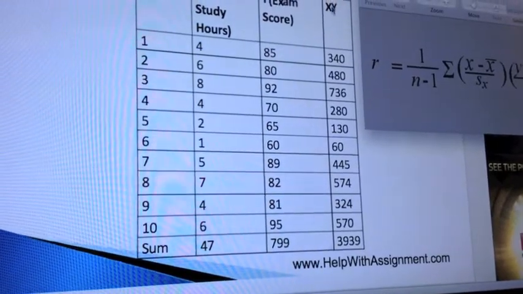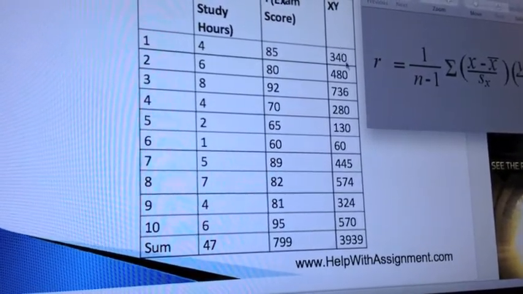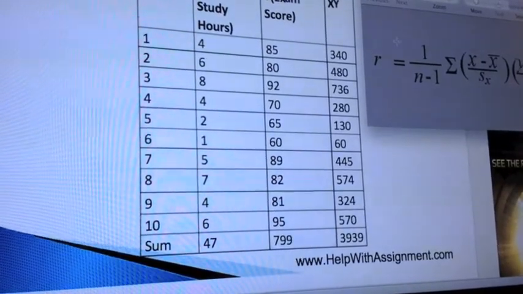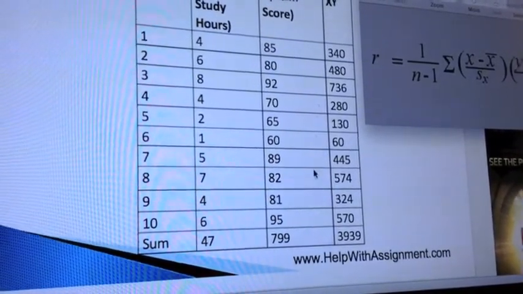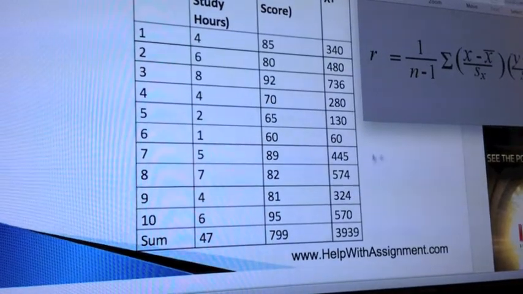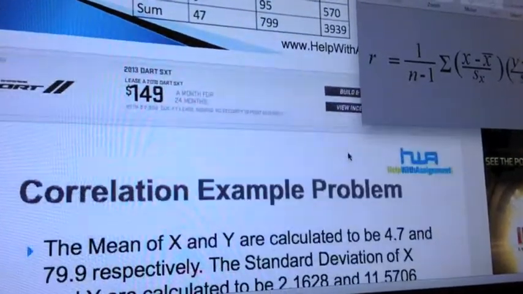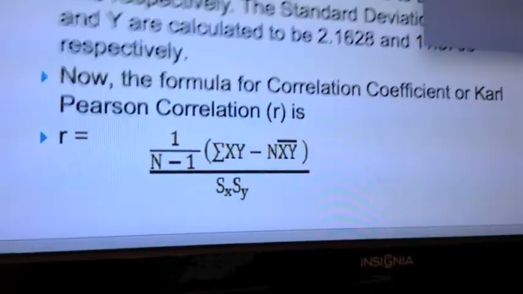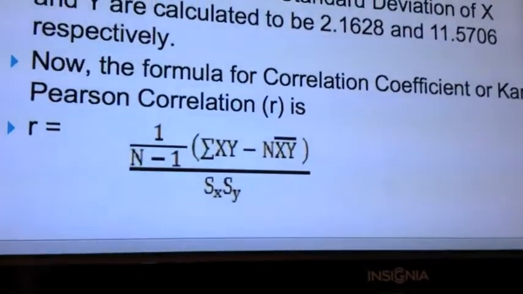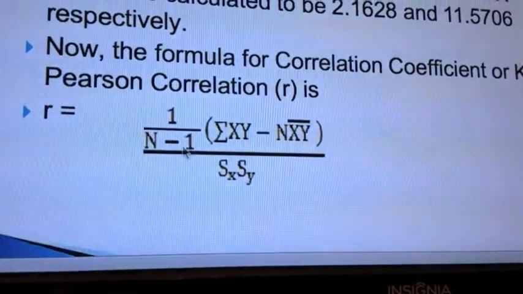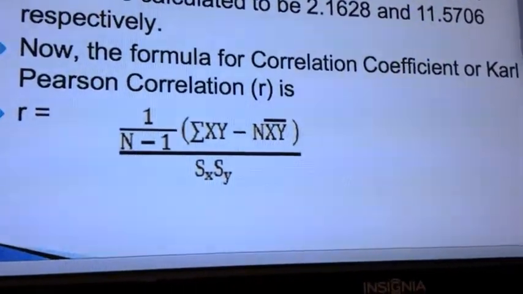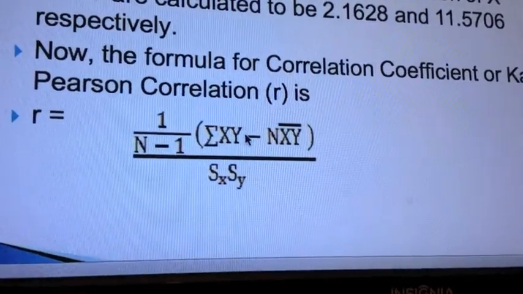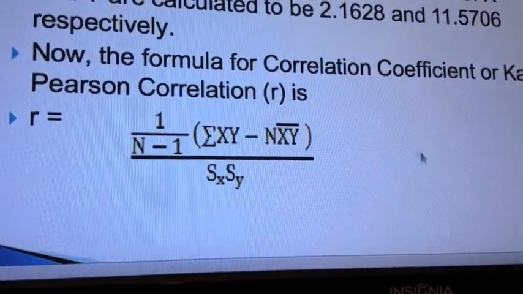And this XY right here is basically a convenient little part. Since you multiply X and Y in the end, they just did it for us ahead of time, so it shows you right there. So as we go down, we can see that it is worked out, and it shows you right here its formula. It might look different, that's just putting it in a different way, but it's still the same formula.